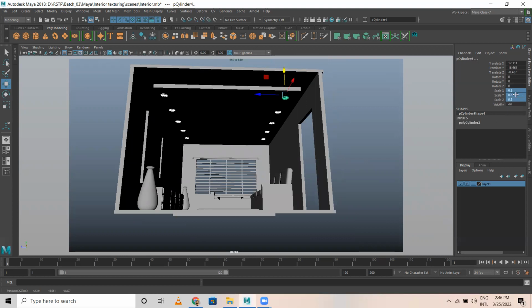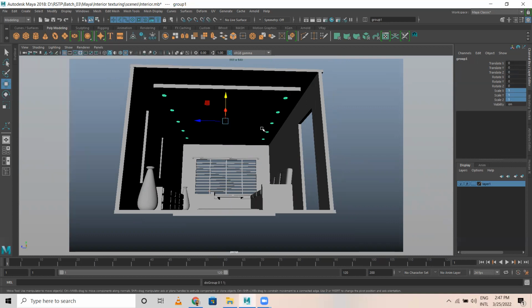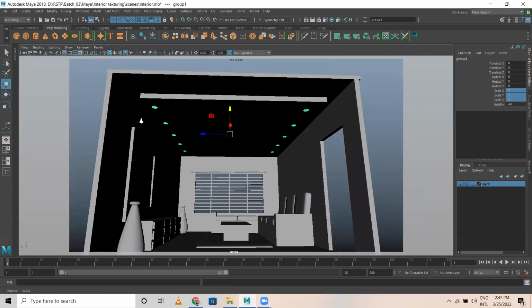I made this total 0.5, so it looks like this. I can make it 0.3. I think it is okay. And I'm gonna group this, modify center pivot. So the purpose I made is so that I can select this group at any point of time I want.